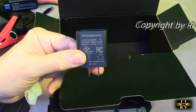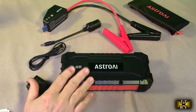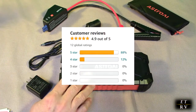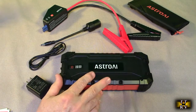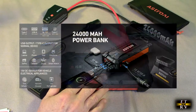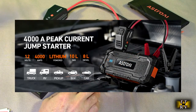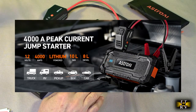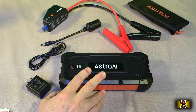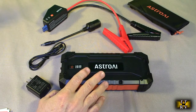This is 5 volts at 3 amps. Let's put all this on the table and take a look at everything. This product gets excellent customer ratings, comes with a one-year warranty, and also a two-year manufacturer's warranty. It features 4,000 amp current, 24,000 milliamp hour internal battery, so this will work with all those larger diesel and gas engines — 10 liter gas and 8 liter diesel.